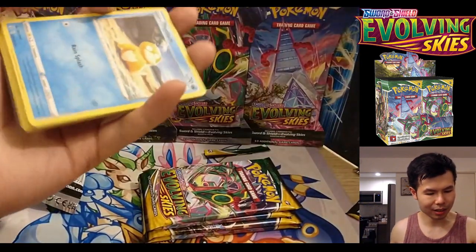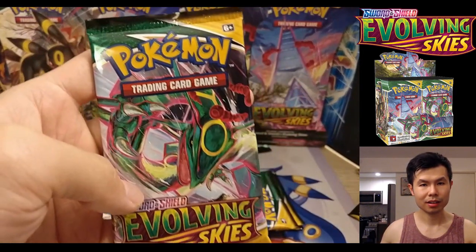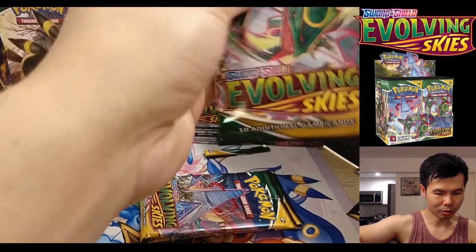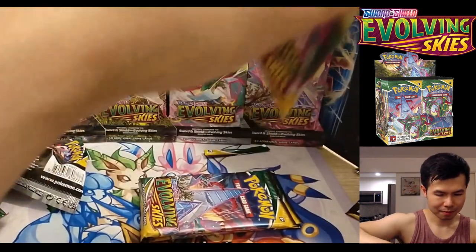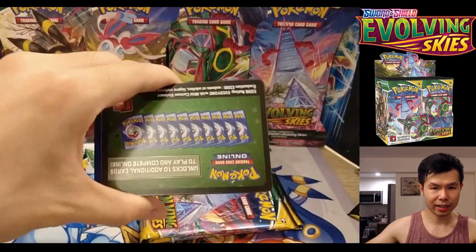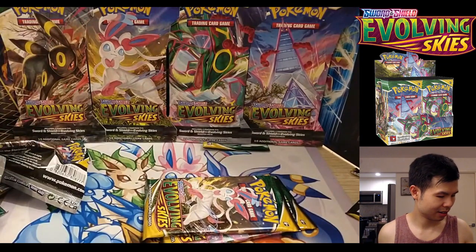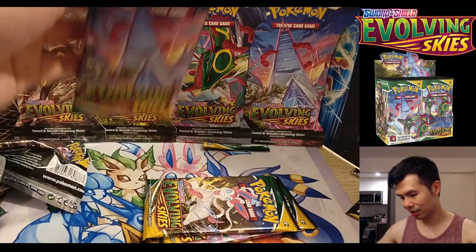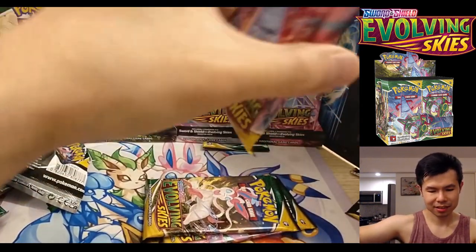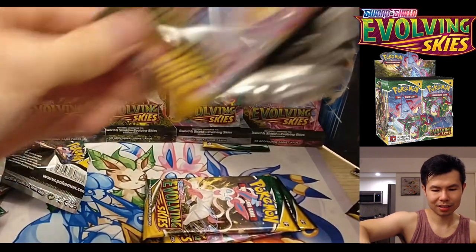Green yet again. At this point, you know, there's no point in showing you the duds. They're all duds. Green again. Oh my god. Three left. No secret rare. Absolutely horrific. Nobody should ever open a booster box.